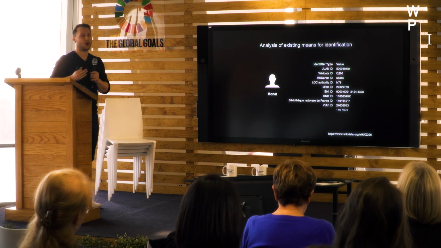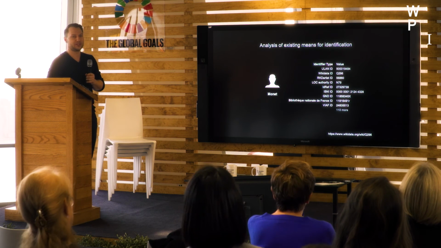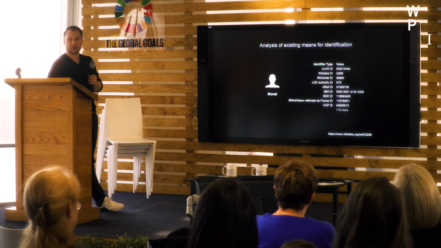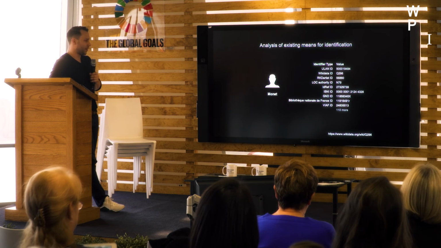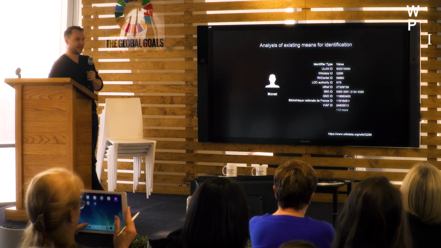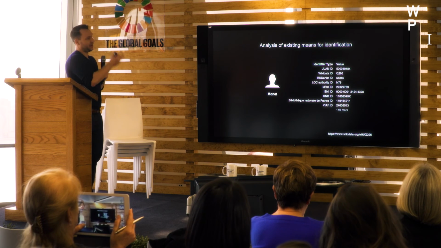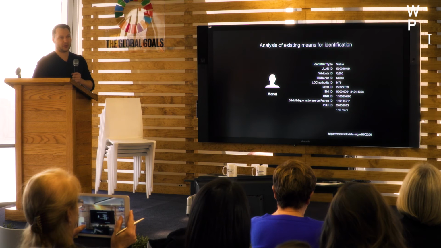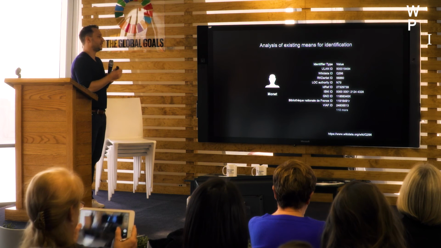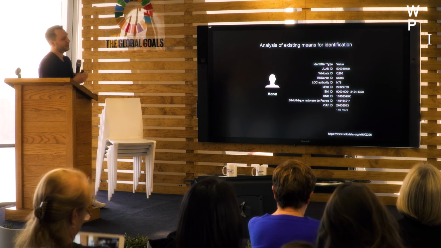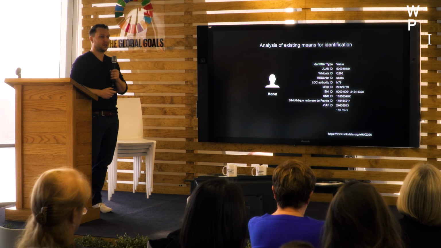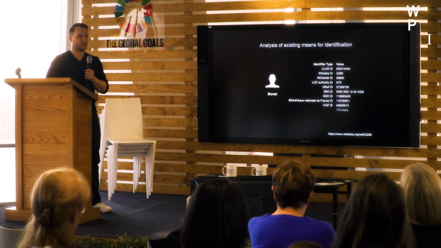We did an analysis of the identification mechanisms for these two objects. We checked out the Wikidata website, and here's an example of Monet. If you go to Wikidata and enter Monet, you would find a lot of different identifiers for Monet. You have the ULAN, you have the Wikidata ID, you have the ArtID, and in total 118 identifiers for Monet.